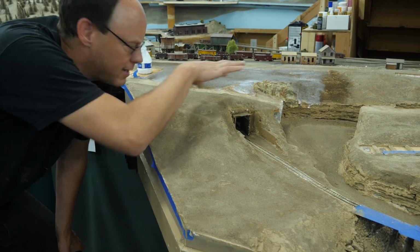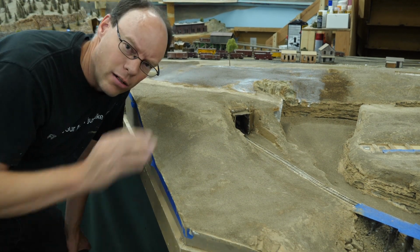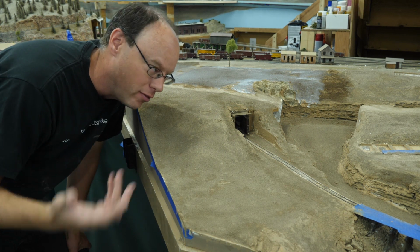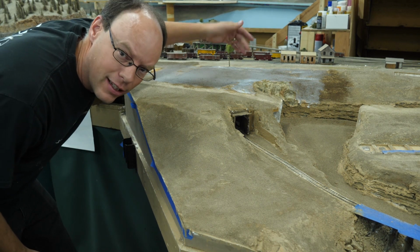Okay, now that that all has a healthy coat of glue, a lot of times I go back over it with some more dirt on top of that. Even if not all of it sticks, at least some of it will, and it will definitely fill in some of the spots that kind of bubbled up.